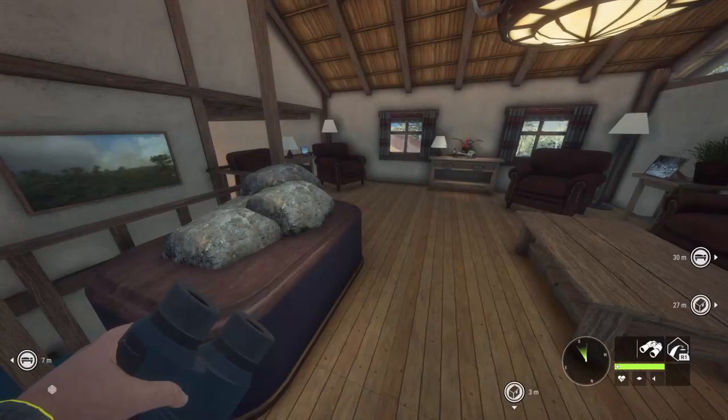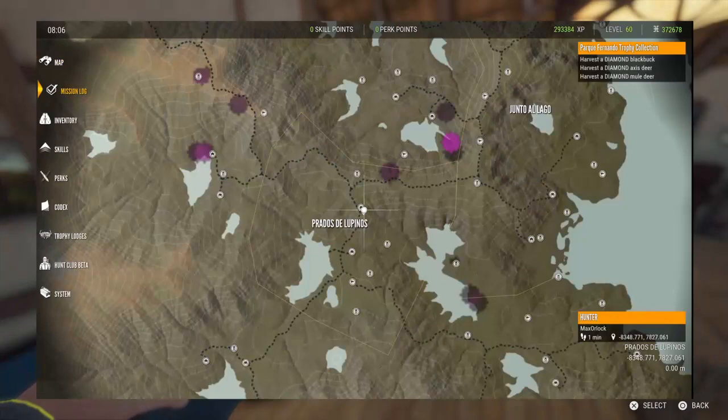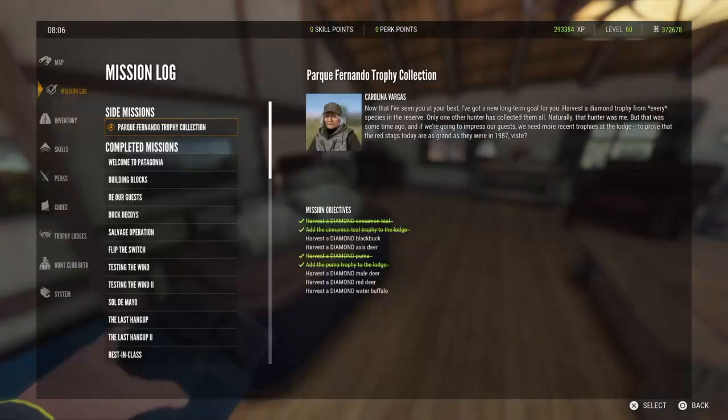This is the Parque Fernando map in South America. I have one mission left on this map and it's the collection. You can see here diamond for all species, and there's something strange going on here.